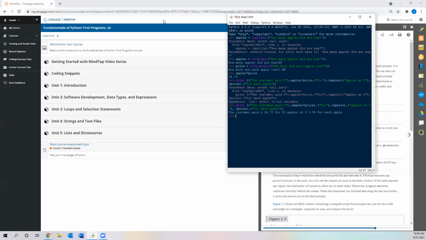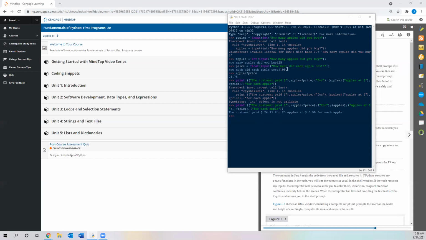Okay, so this is, we have the, how many apples? There's a little experimentation in the middle before I figured out what I wanted to do. So I did apples equals integer for input, how many apples did you buy? I did 25. Price equals float, the input, how much did each apple cost?